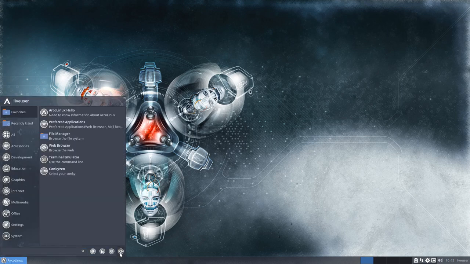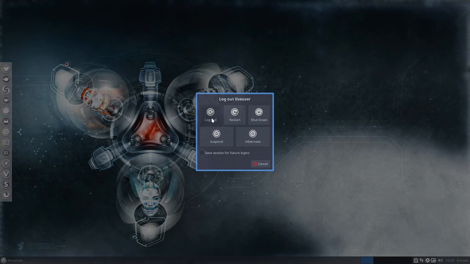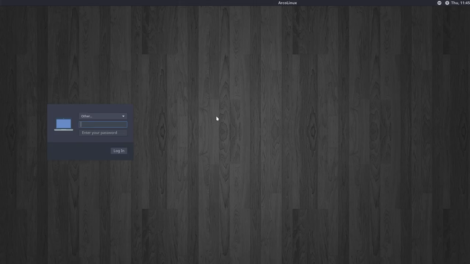So this is XFCE. Logging out is done like so. Then you come in this window here, which is LightDM. Interesting to know the name already. And then we have to tell, hey, I'm the live user. I am using this thing. So when you press enter, now you should do something. And you say, now I'm gonna choose not XFCE, I'm gonna choose OpenBox. Ready to go, and there you go.